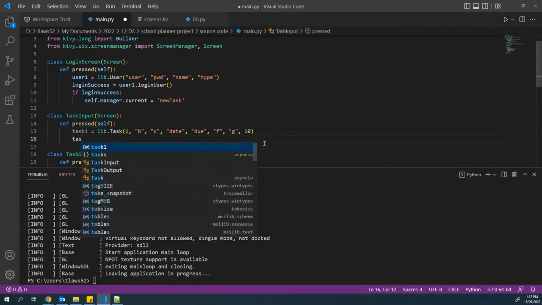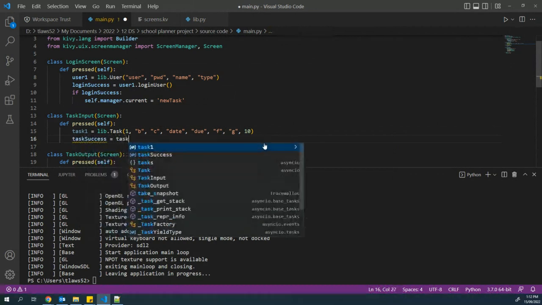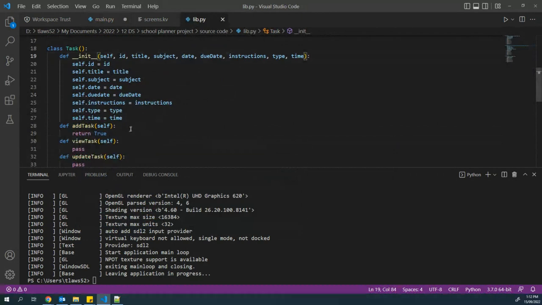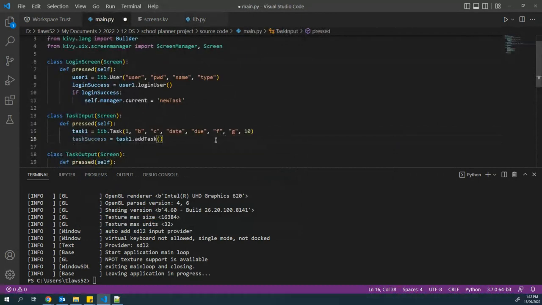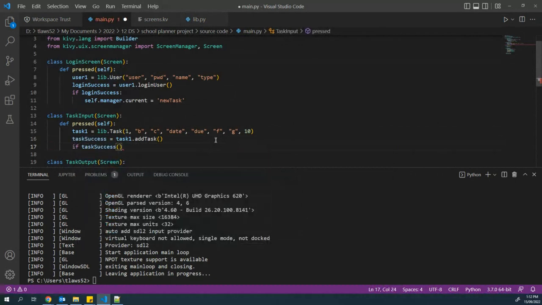So then task success. So for task1, there you go. Add task. So I just want to make sure I was using camel case. And if we do have a success with adding the task, which obviously we automatically will, again, self.manager.current equals show task.